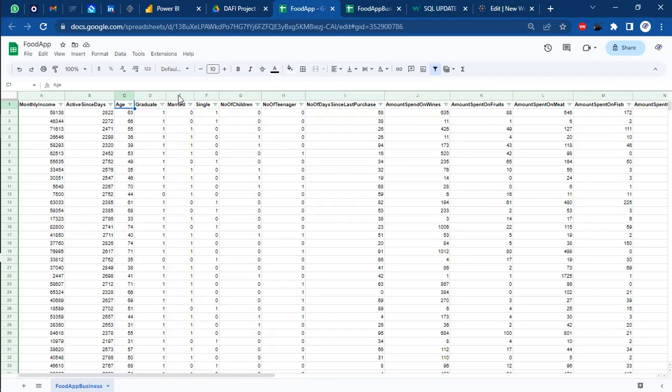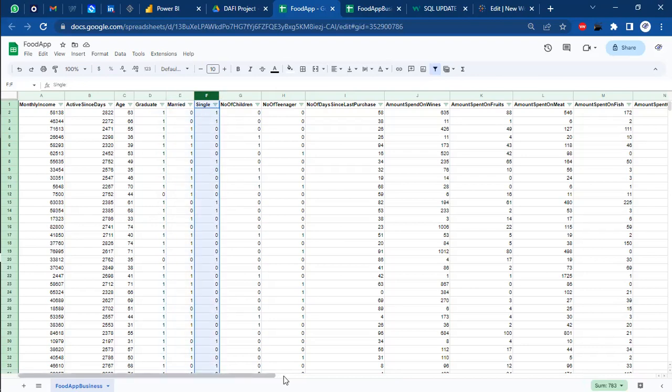We're going to do that for married. Then if you look at single, we're likely going to drop this column called single, right? We're going to drop this column because if you look at married and single, 0011, which means wherever it is 0 here, it is 1 here. Wherever it is 1 here, it is 0 here, which means we can use this married column to find out the number of people that are married and the number of people that are single. So there's no need having this column single here.